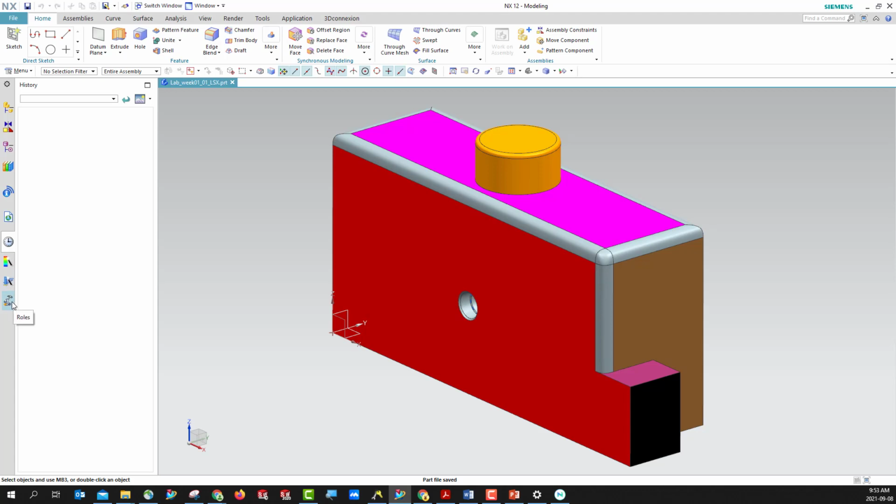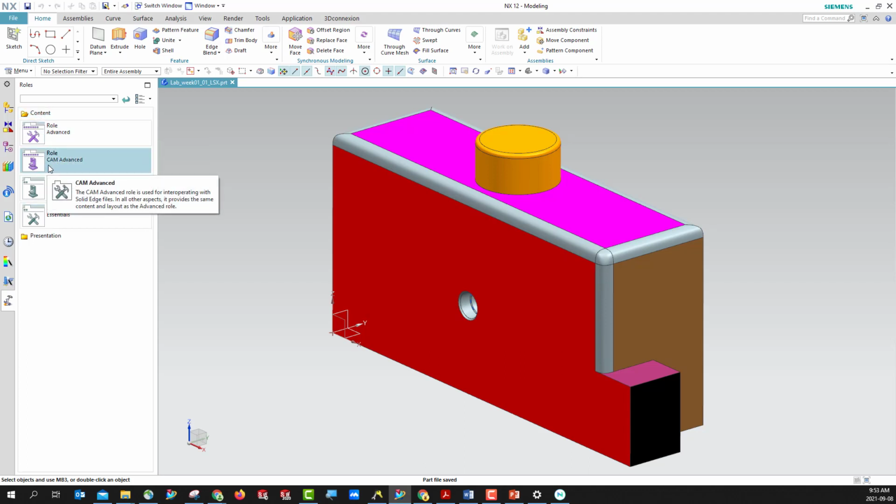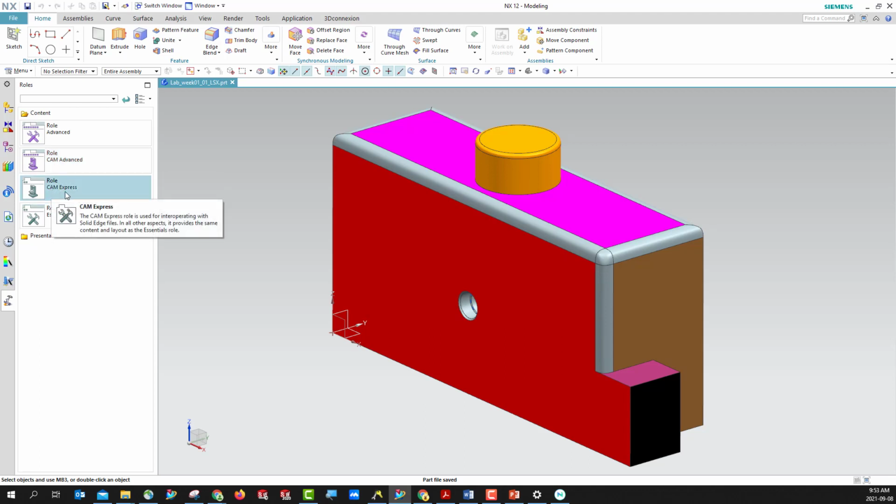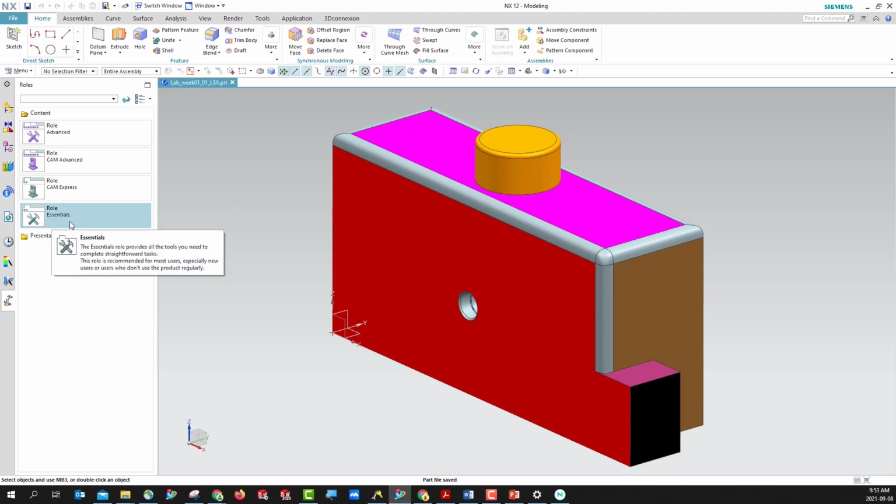There's one important tab called Roles. It's called Roles, and you can see we have content, we have presentations, and so on. If you click content, you can see role advanced, role CAM advanced, role CAM express, role essential, and so on. Probably your role essential is loaded.